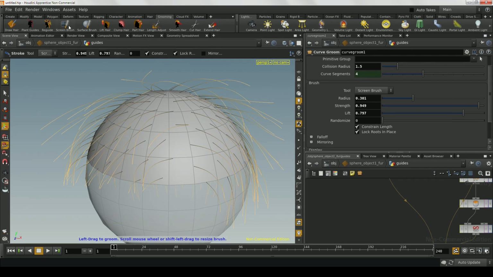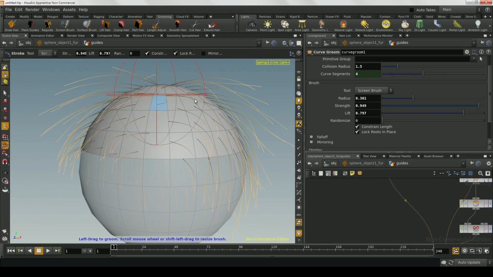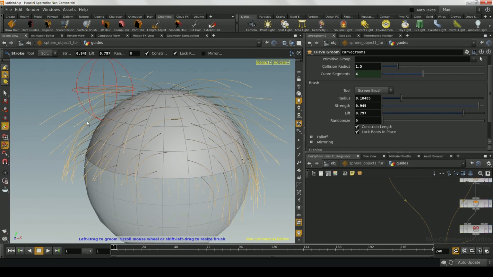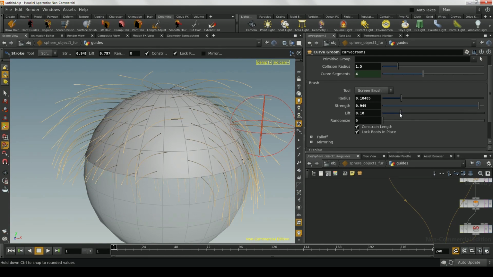And it pushed it up a little bit, so we can put our screen brush back on and groom it into place. Make sure that you're grooming the left side to the left, and the right side to the right. If your lift is still on, it's going to pick the hair up, and that's going to be counterproductive.